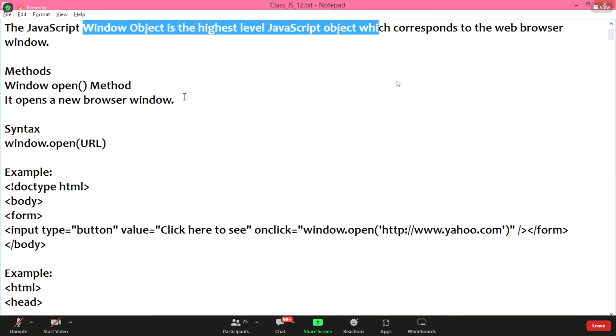What is BOM representing? Browser object model.